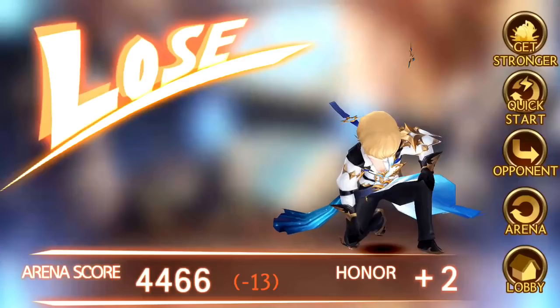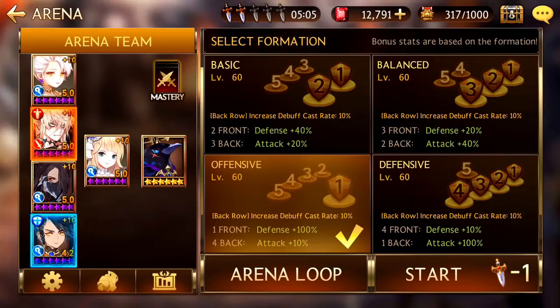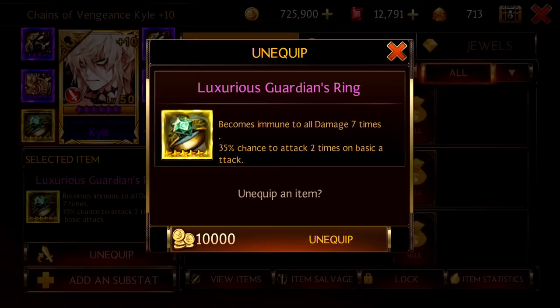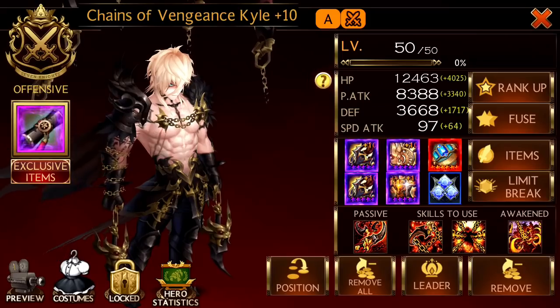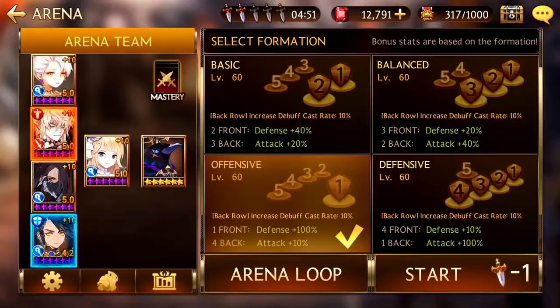Okay, we're gonna change things up. We're gonna give Carl, the reason why I'm not giving him the Galeator's Might is because it is on a Willful Ring, and I think Willful Rings are slowly already going to look useless.